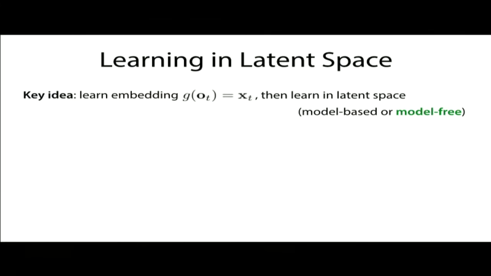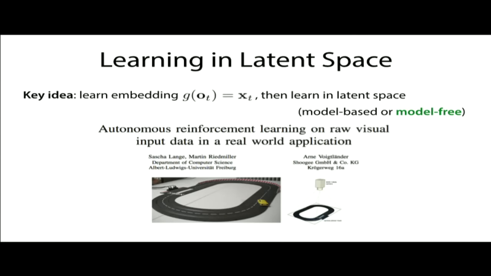So the first method that I'll cover is a model-free method that does this. And this is the paper. In this paper, they're concerned with the problem of driving a slot car around a track. The car is on the track, and there's a slot on the track. There's basically a 2-dimensional state of the system: the 1D position of the car along the track, as well as the velocity of the car along the track. And the action is just whether or not to accelerate or decelerate.